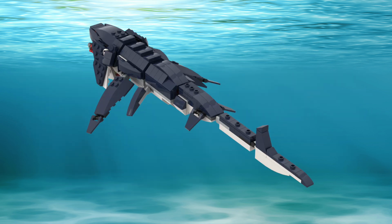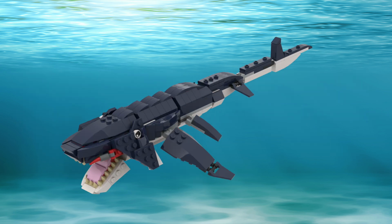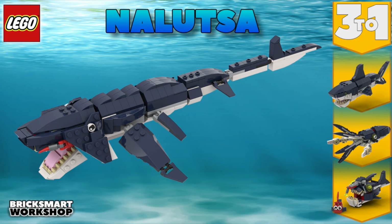I've used three LEGO 31088 Deep Sea Creatures sets to do justice to the size and all of these details, and I'm really pleased with how it came out. Right, well, let's make a start with the Nalutsa build now.